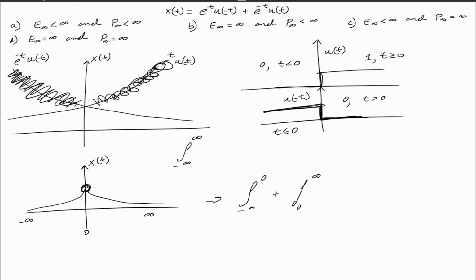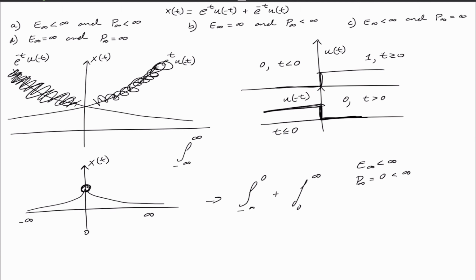infinity. And if the energy in this case is less than infinity, thus the average power is going to be equal to 0, which is less than infinity. So if we look at the choices that we have, the first one here, A, is with energy less than infinity, and the average power is less than infinity. Well, that one is actually good. And we look at B, the energy is equal to infinity, thus we can move on. We don't want to use that one because that's wrong.